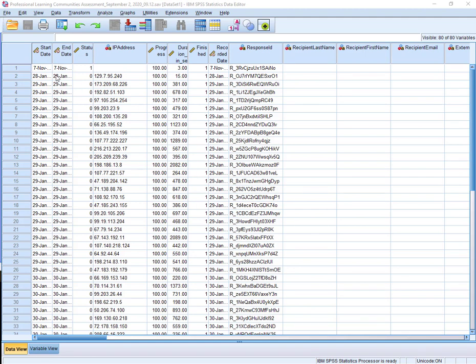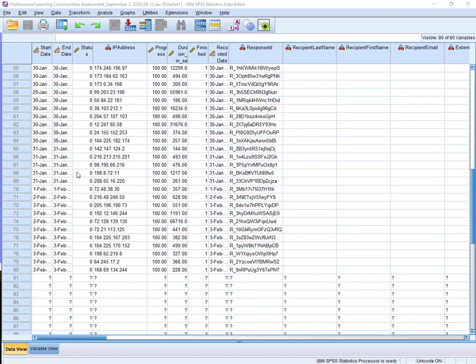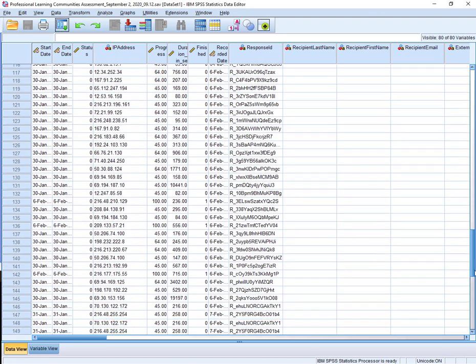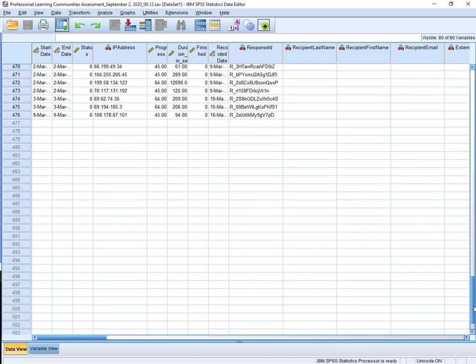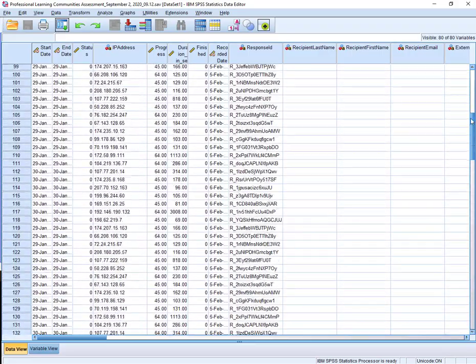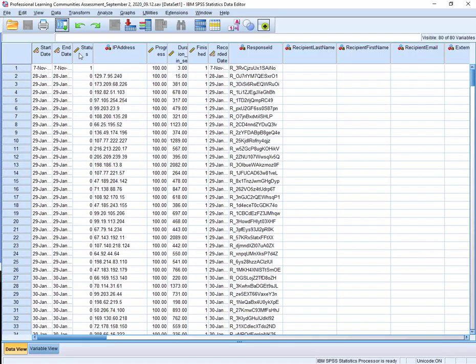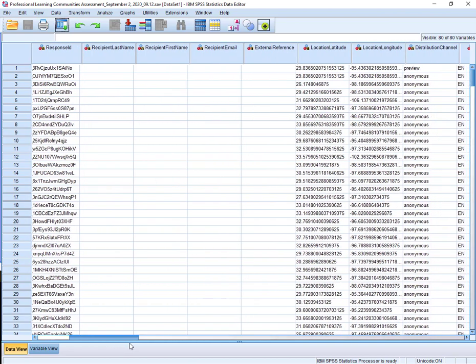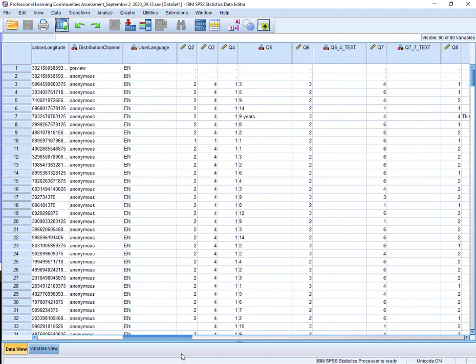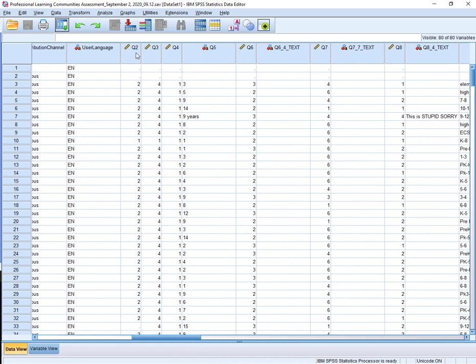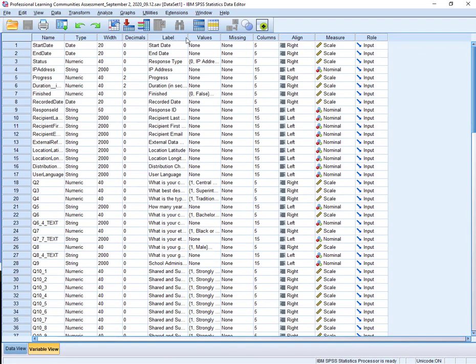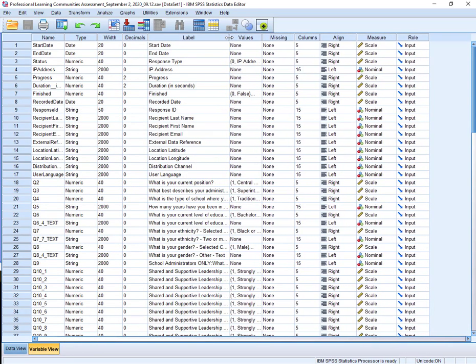Okay, so here's how it comes off the computer. You can see that they started it on November the 7th, ended on November the 7th. Started on January 28th and so forth. It looks like he's got about, I forget what it said, 476, and you can see that this start date, end date, status, IP address, all of this stuff is boilerplate. It's what comes off, and then you get these things, these variables, but I don't remember what those mean, so I have to go into variable view. SPSS will give what you type in as the label.